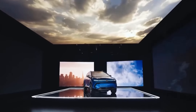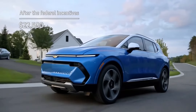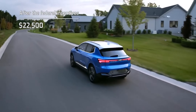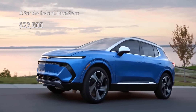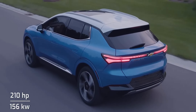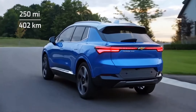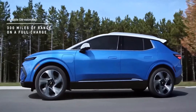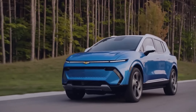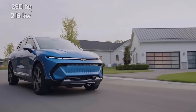The Chevy Equinox. Given the popularity of the compact crossover segment, Chevy hopes to take over the roads with its low price and uncompromising performance. The Chevy Equinox will be available for purchase for $22,500 after the federal incentive. The single motor produces 210 horsepower for the base front-wheel drive model, expected to have a real-world range of 250 miles. Better-equipped models can travel 300 miles with a single-motor drivetrain or 280 miles with two electric motors on each axle, producing a total of 290 horsepower.